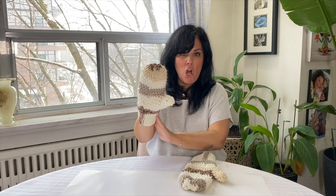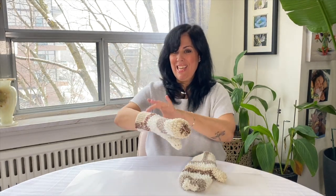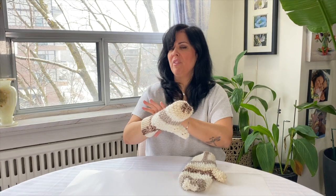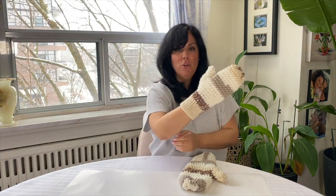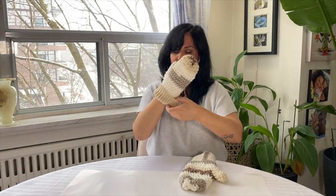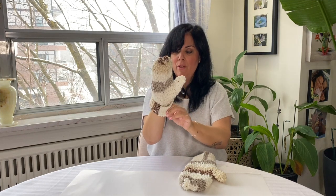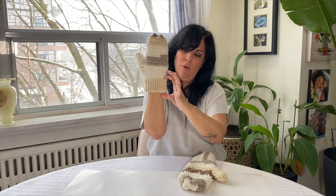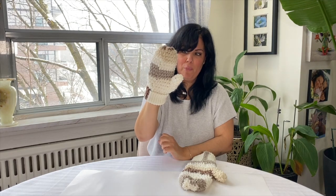It's got a nice long cuff. I really like long cuffs because then they'll sit nicely inside my coat sleeve and it really prevents wind and air from getting in. However, the really cool thing about this design is if you like the look of having a folded cuff like this, you've still got plenty of room to do that, and it still gives you a lot of depth there. So there's that option too.